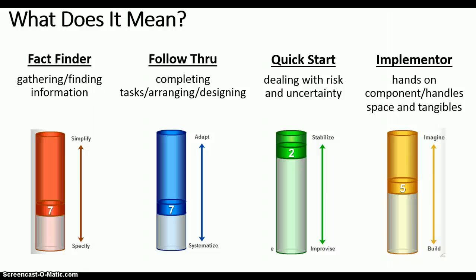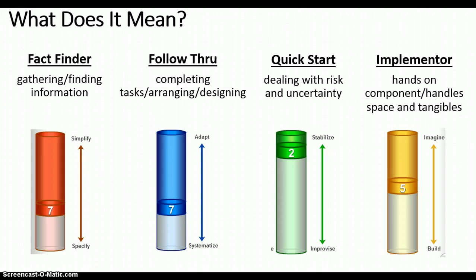Well, the fact finder portion of the action modes really deals with gathering and finding information. Researching is the biggest component of this because you're really wanting to nail down the facts. You want to know why this happens, know the reasons behind it, when it'll happen. Every little fact you can find falls under this category. So I scored relatively high in this category. I scored a 7, which is why I am a specify within this category, because my number falls within a 7 to the 10 range, which means that I'm an insistent fact finder. So this is one of my strengths within these 4 action modes.